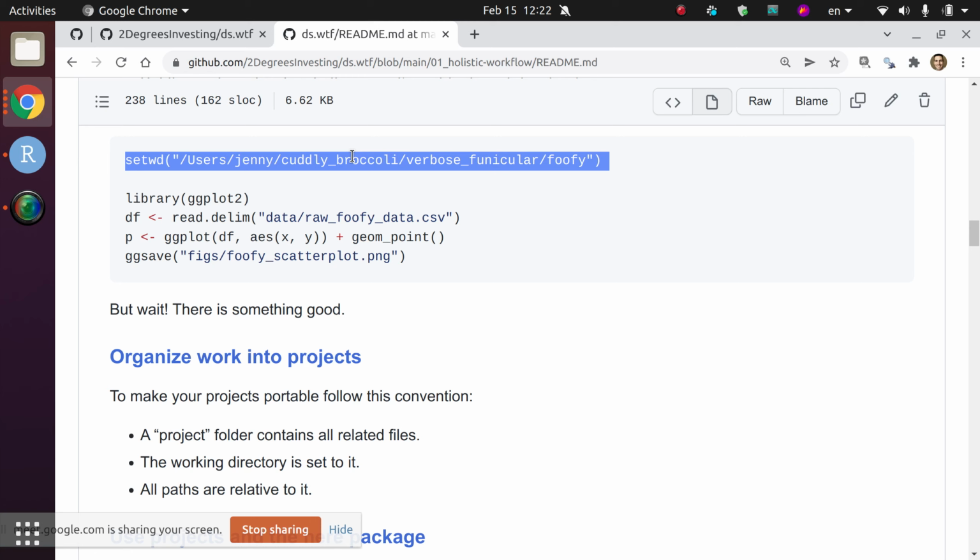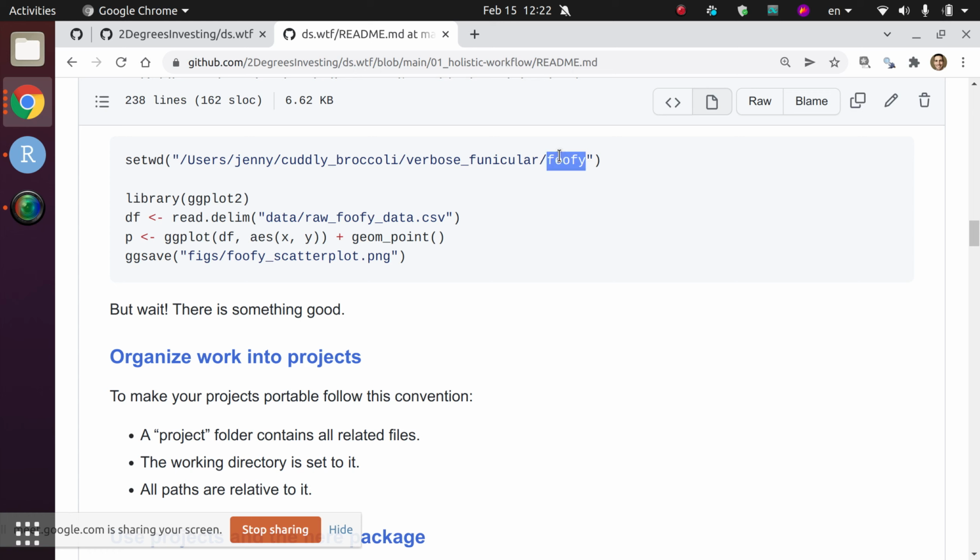An absolute path is... so Jenny here is working on the Fufi project, and the path that she constructed here, for example, is fix/Fufi. So this is a path that doesn't contain the entire information of where the file lives relative to the root of the computer. It contains the information that you need to find the path relative to the root of the project specifically. So we call this relative because it's relative to, in this case, Fufi. So this is one example of a relative path, something that you need to know that you're in Fufi to be able to find this file. So that's why it's relative.